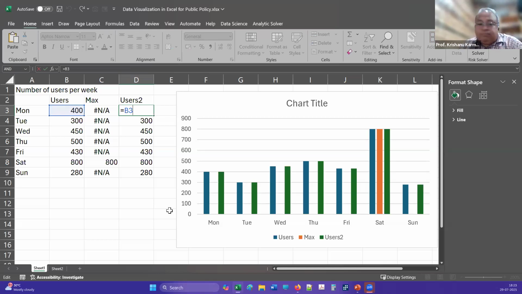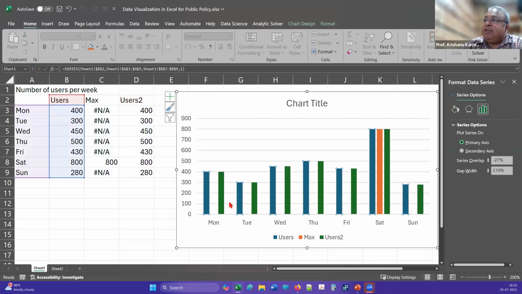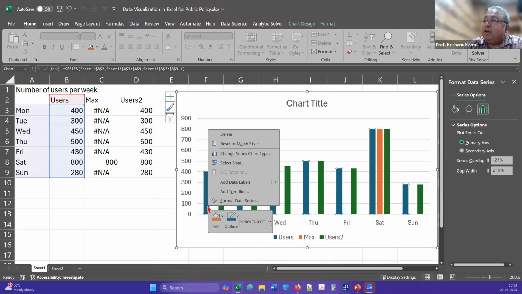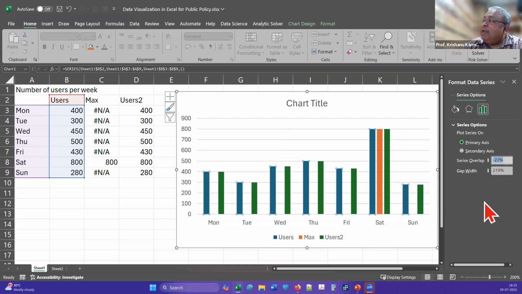All right. Now after selecting any of the columns just once, make sure that you select it only once, and right click on it. After that, go to format data series and this facility comes up. There, in the series overlap field, make it 100%.